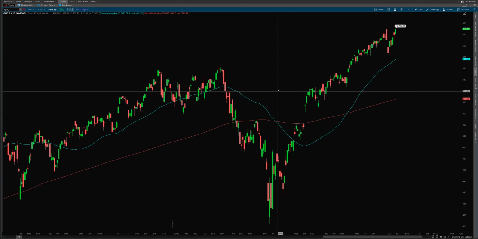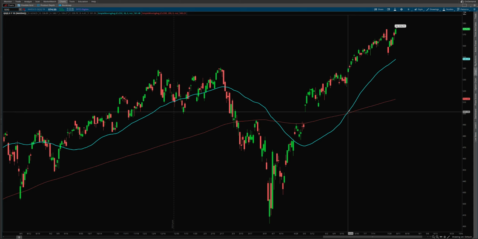Now, with the 50 and 200, there's also something that we like to call the golden cross or the death cross. I don't necessarily fully believe in this style of technical analysis, but just to explain what it is, this occurs when the 50 crosses below the 200. This is a death cross, and a golden cross occurs when the 50 crosses above the 200. So historically, and this is a really bad example for a death cross because the death cross happened after price had already bottomed out. Historically, when you see a death cross of the 50 crossing below the 200, that is a bearish signal over the coming period. Whereas the opposite is true for the golden cross.